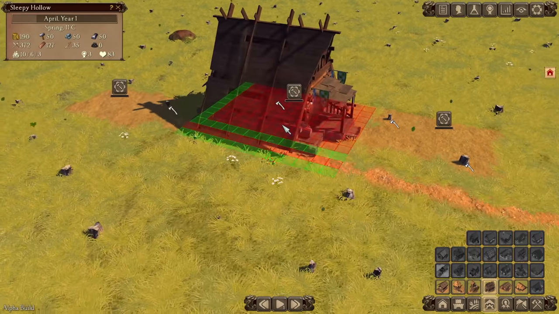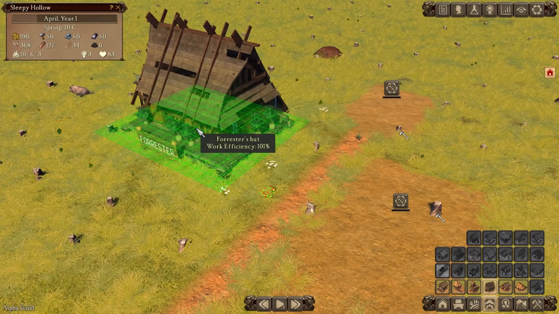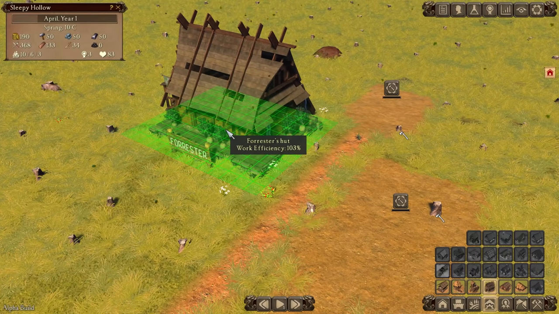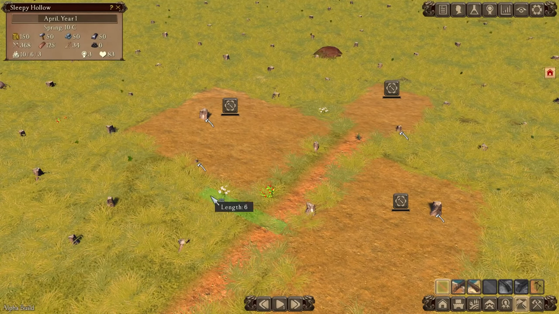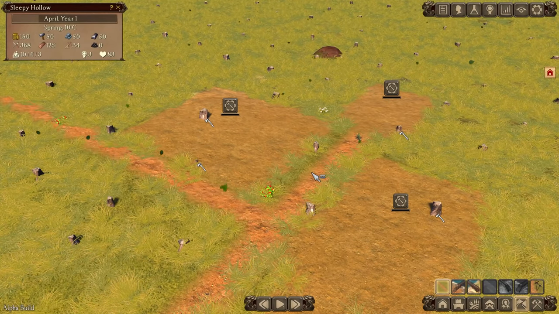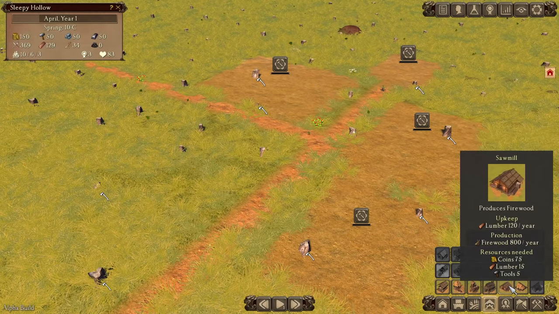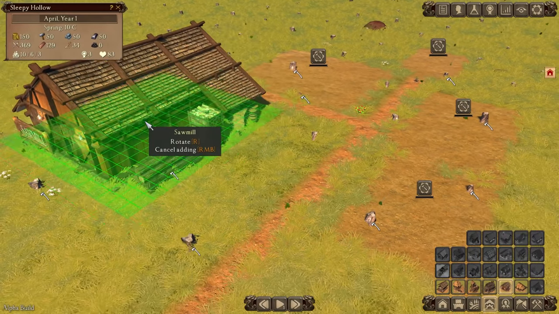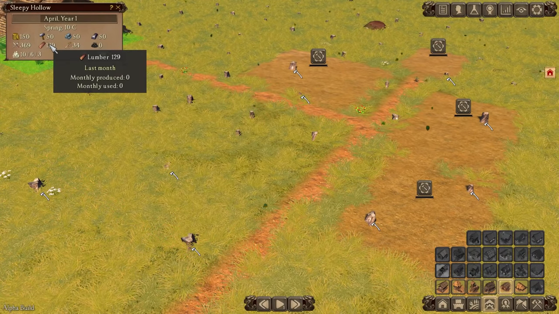We also need a forester hut. This is even bigger than the other ones. My goodness. And let's just see that we find a suitable location for it. I like this one a lot. It's probably good that we have a road just beside it for later expansion. And one more thing that I would like to have is the sawmill, which is the biggest of these buildings. And the sawmill is producing us then some timber.